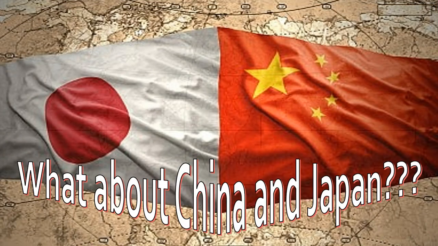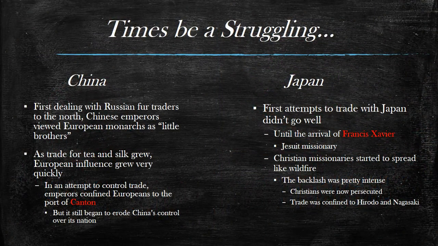Well, we'll also see exploits that exist into Far East Asia as well. China and Japan are the gold standard of civilizations at this time in East Asia. And they're both going to have two very different experiences when it comes to dealing with Europeans. The Chinese first real examples in dealing with Europeans during this period are actually going to come from Russian fur traders. Russia shares a border with China. Granted, it's a very, very, very far away border from where Moscow and the modern Russian nation is developing. But it'll at least introduce the Chinese to the Europeans.